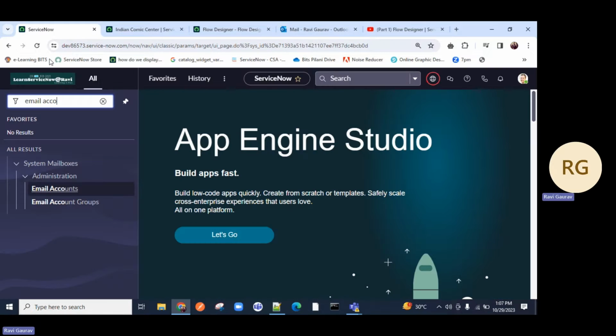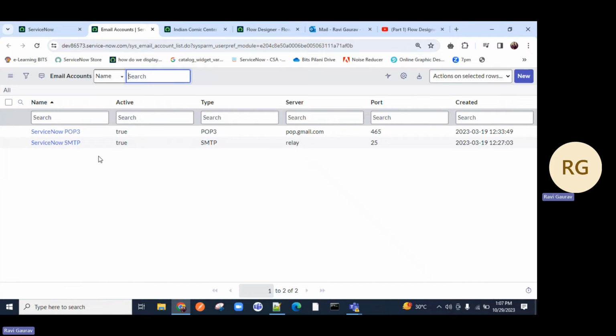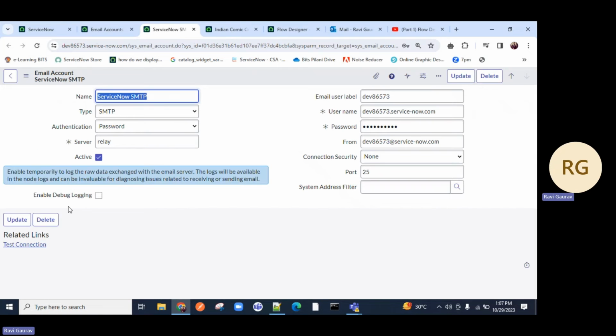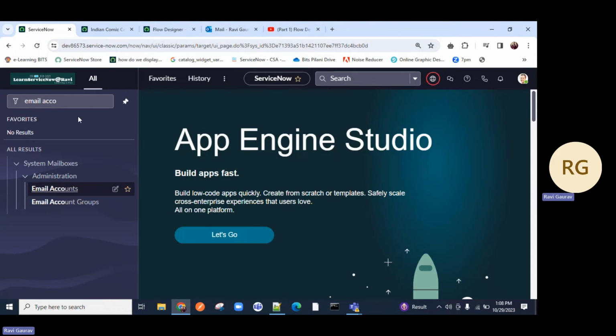It will not trigger, guys. You have to create an email account and you have to create an SMTP account to send an email from ServiceNow. So you have to create something like this. I will create a special video on this, how to configure your email box in ServiceNow so that you can send an email from ServiceNow to your instance and from your instance back to ServiceNow. But something like that you have to set up. That is called a server. All this information should be present. Then only you will be able to send an email from ServiceNow to your mailboxes. So we'll see this in detail in the upcoming classes. But for this case, let's go back.